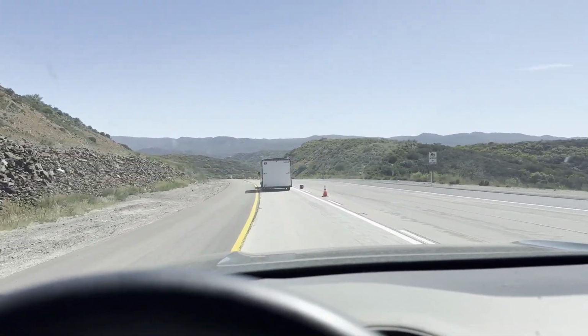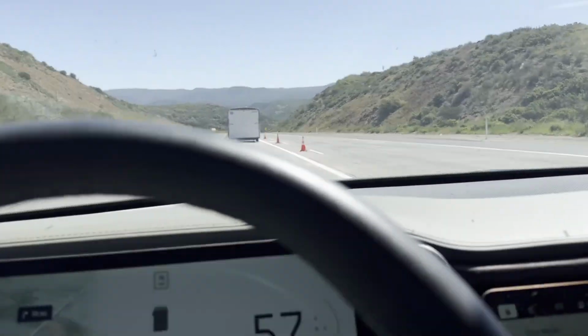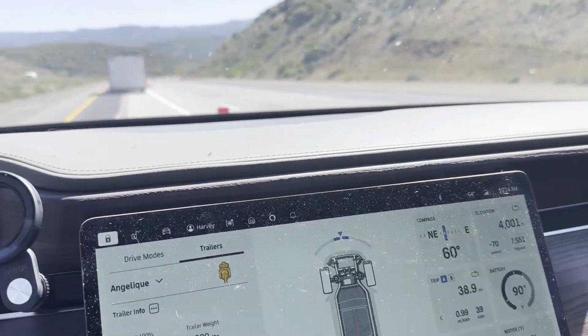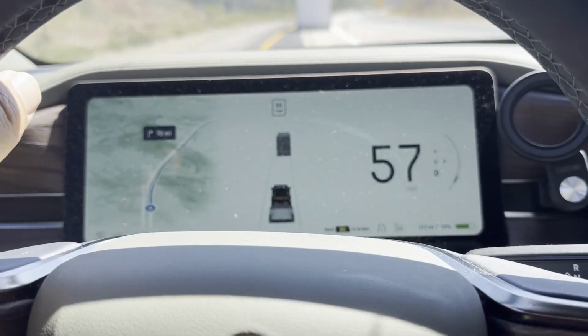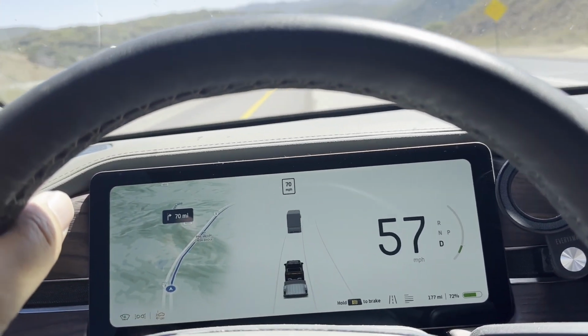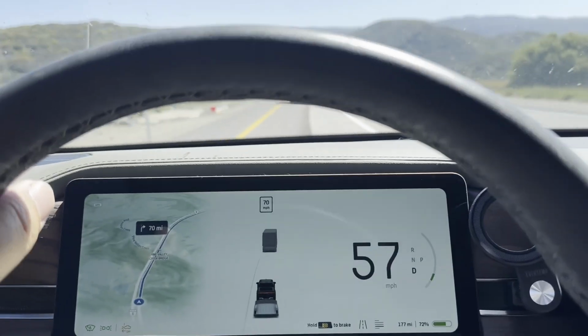And look, we got downhill now before we have to climb back up again. Like I said, you go up and you go down, and you go up and you go down. It's really fun. We are at about, what did I say, 4,000 feet right now, but now going downhill for a bit. And regen is looking like it's working perfectly fine. We are doing 57, so not too bad. And just plugging along. Got a long way to go yet.